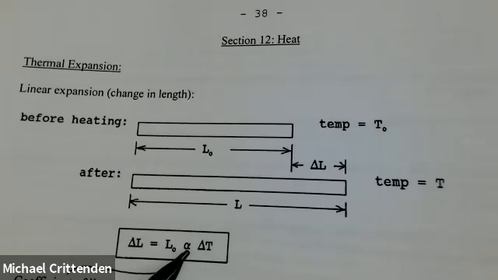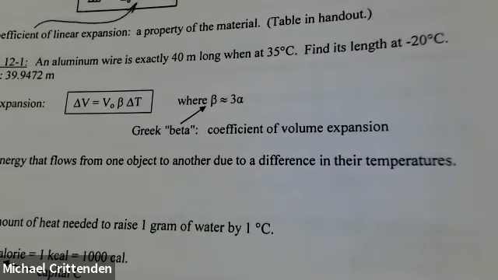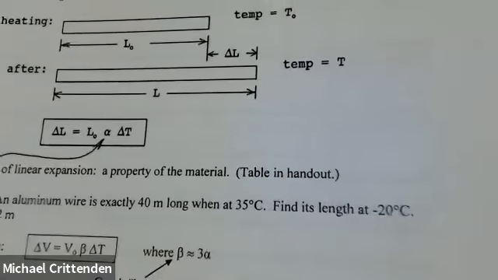And finally, there's a property of the material. I should probably raise this up now, but the Greek letter alpha there stands for what's called the coefficient of linear expansion, which is, oh, now that's too high, okay. Some materials are just simply more sensitive to having their temperature changed than others.